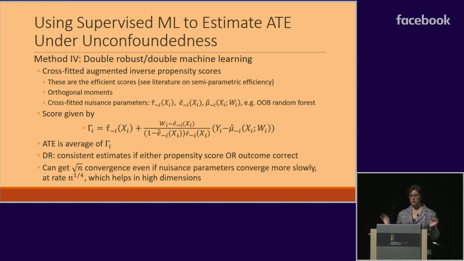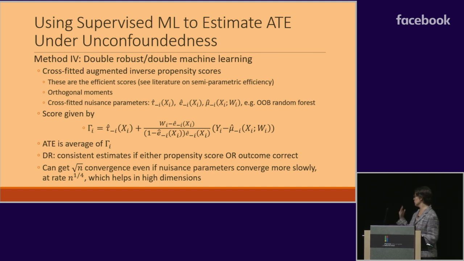So I just really want you to take the idea that for every problem you look at, you can do a bunch of algebra and come up with a set of moments that you can use to estimate the parameter. They're called orthogonal moments when parameters that aren't your parameter of interest, like I'm not intrinsically interested in estimating the outcomes, are orthogonal to your moment. And in particular here, it's also doubly robust, as I said before: if you get either the outcome model wrong or the propensity model wrong, you'll still get the right answer.